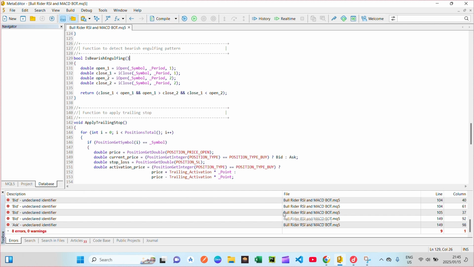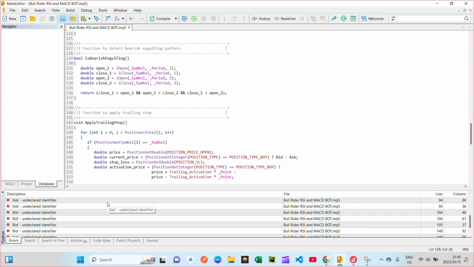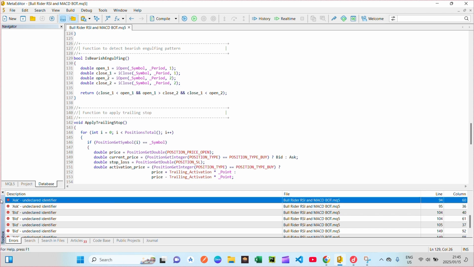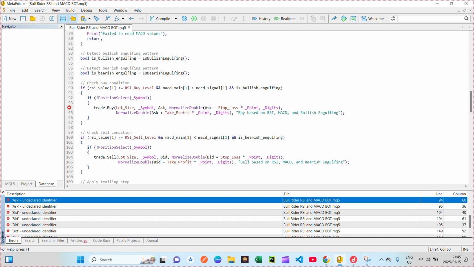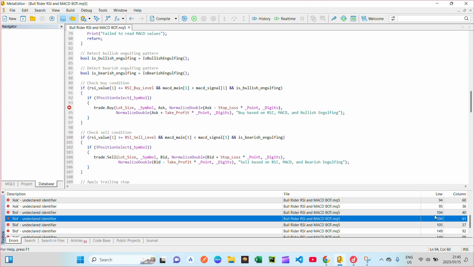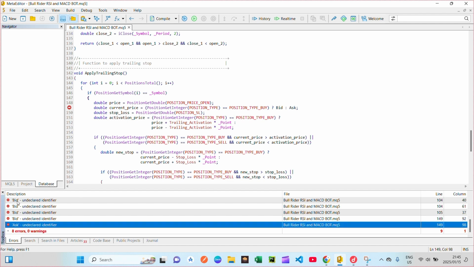Here we have 8 errors in the source code, so let's go through those errors one by one. There are errors on lines 90, 94, 95, 104, 105, 149, 149.